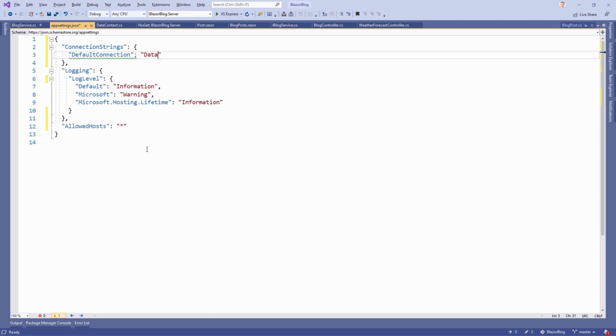And for SQLite, this is quite easy. You just say data source is, and then the name of your database file, because in SQLite we just have a database file. For instance, we can say Blazor blog.db, and that's it.